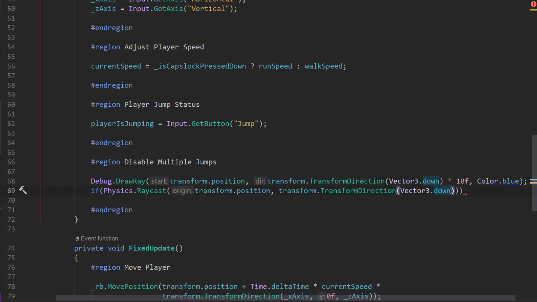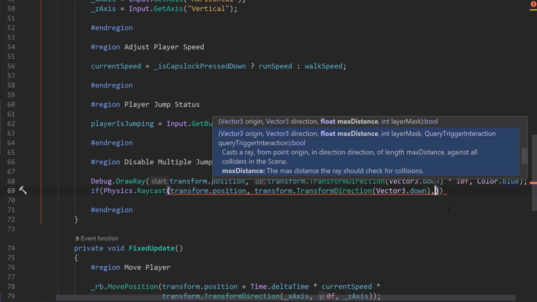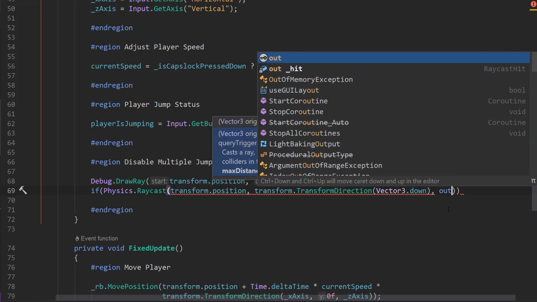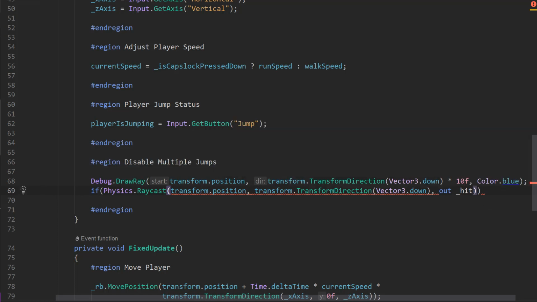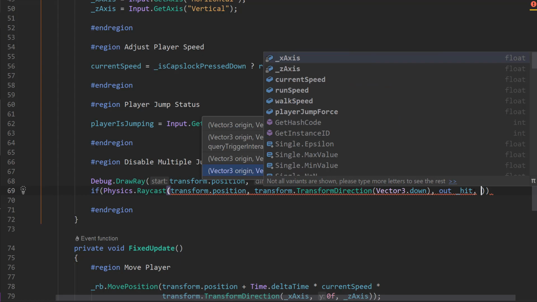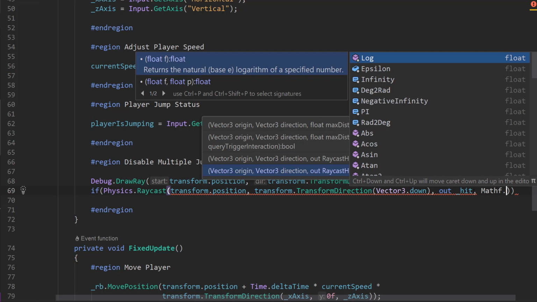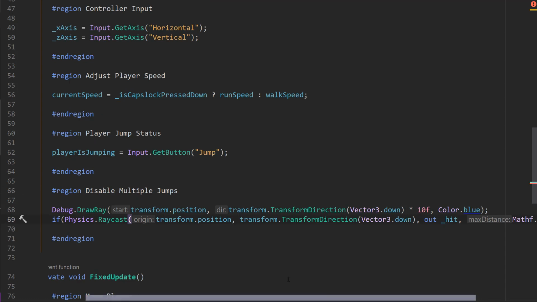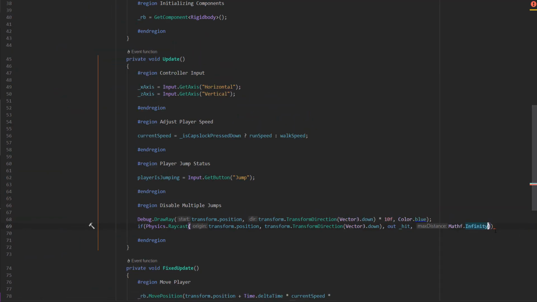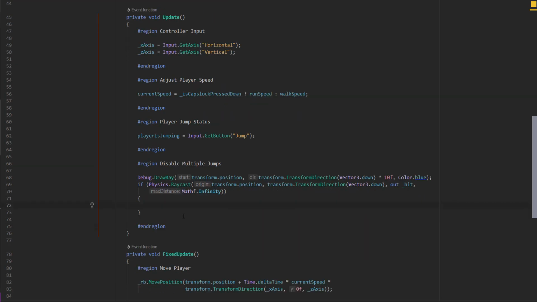Then we need to pass out, so I'm going to say out, and this is going to be our hit variable. And then we pass in Mathf for how long we want it to go down, and this is going to be Mathf.Infinity. Let me make this a little bit smaller. All right, and then we can code our logic here.